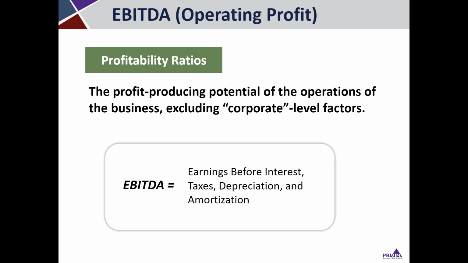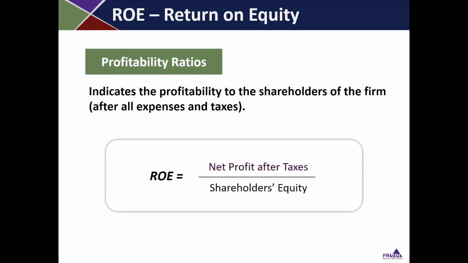This metric is meant to get to the fundamental profitability of the elemental reasons that the company actually exists. Our next metric is ROE, return on equity. And this ratio shows how the capital that's been contributed by shareholders and also capital that's been retained in the business, retained earnings, is being used to generate profit. And it's a pretty important metric for publicly traded companies, really any company. And a lot of investors, obviously, and analysts would look at this metric.